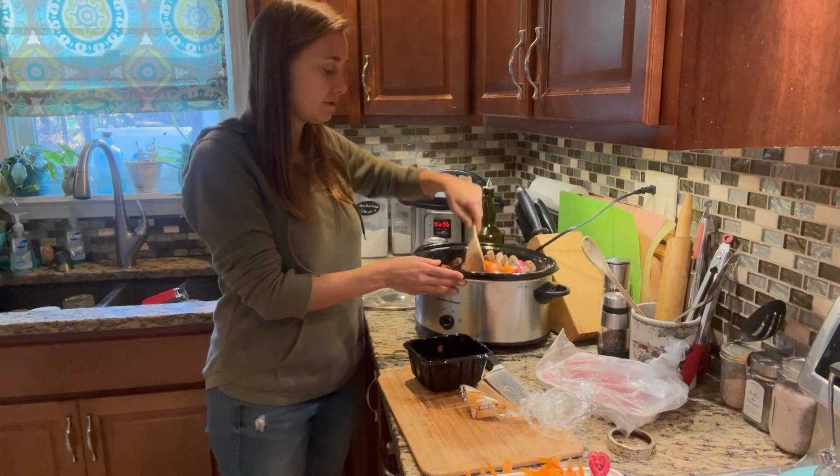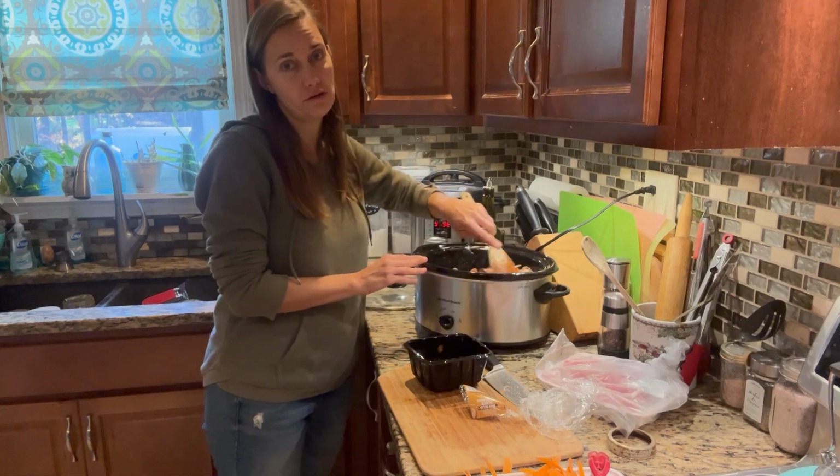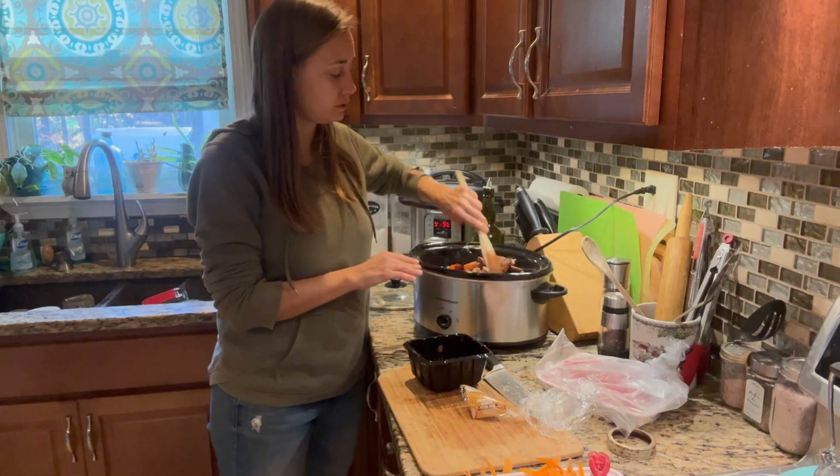Now we're just going to stir everything up. We've got everything in here except for our stew meat. I'm going to give everything a good stir because once we add our meat, we don't want to stir it.